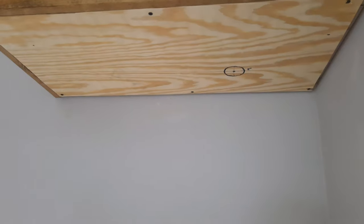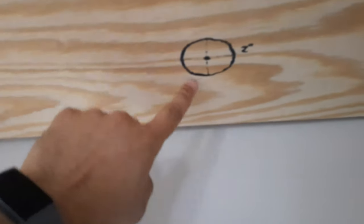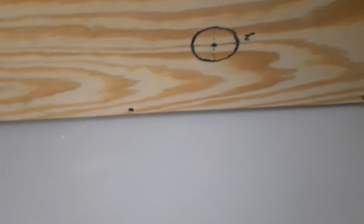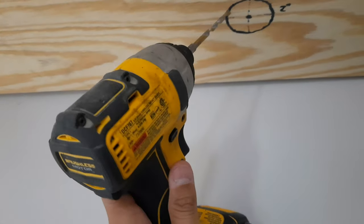Next step is to cut the 2-inch diameter hole for the power supply. The easiest way to tackle this would be a 2-inch paddle bit; it would take less than 5 seconds and you'd be done. I don't have a 2-inch paddle bit for my DeWalt driver, but I do have these. So I'll probably hit here a couple times, and I'm just going to have to use my Sawzall.